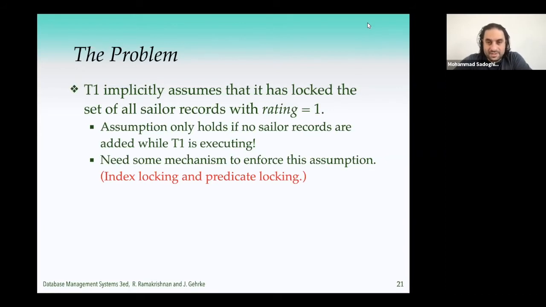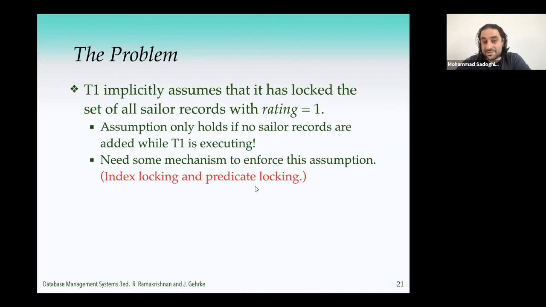And there are two ways that often have been considered. One is index locking and one is predicate locking. Of course, we can use these multi-granularity locks as well, but the challenge with those is that it would really limit the concurrency. In fact, locking an index, you can think of it as predicate locking. Giving an S lock on a table essentially is a form of predicate locking.